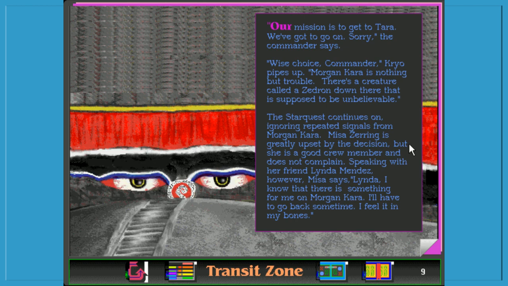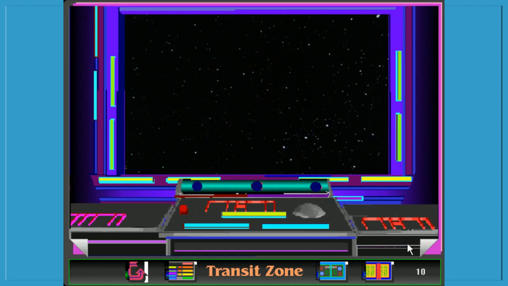Wise choice, Commander, Cryo pipes up. Morgan Kara is nothing but trouble. There's a creature called a Zedron down there that is supposed to be unbelievable. The Star Quest, not the Star Trek, the Star Quest continues on, ignoring repeated signals from Morgan Kara. Misa Zering is greatly upset by the decision, but she's a good crew member and does not complain. Speaking with her friend, Linda Mendez, however, Misa says, Linda, I know there is something for me on Morgan Kara. I'll have to go back sometime. I feel it in my bones.